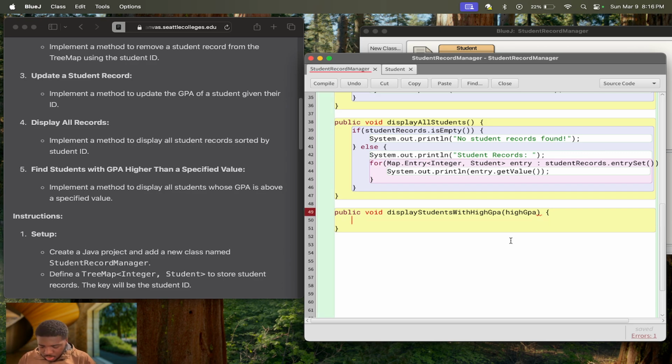Right, and then let me go with this, just to make sure. So let's say student with high GPA, right?